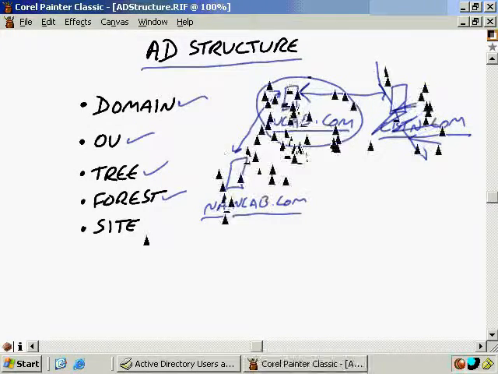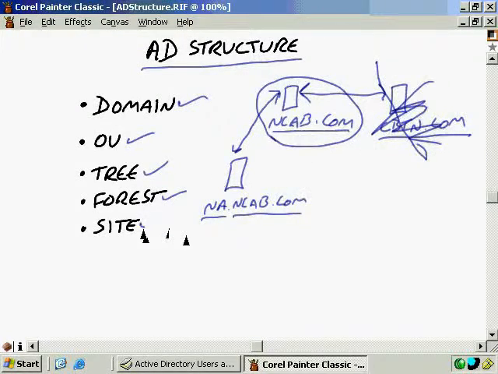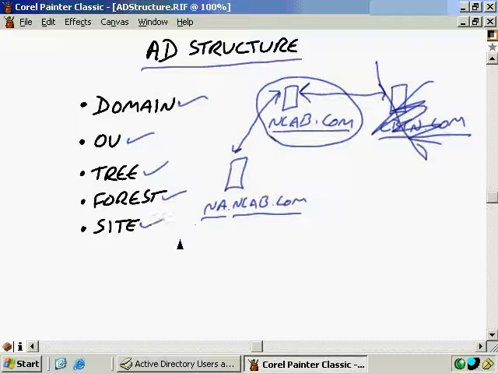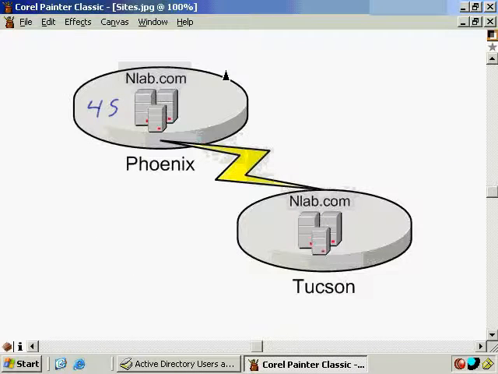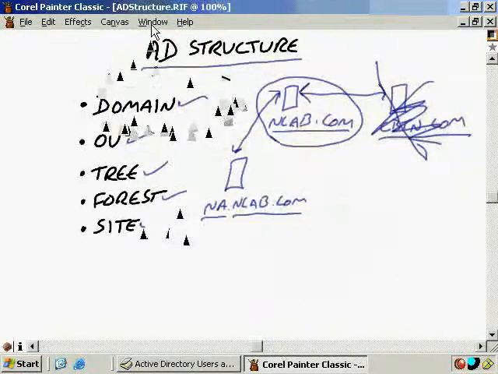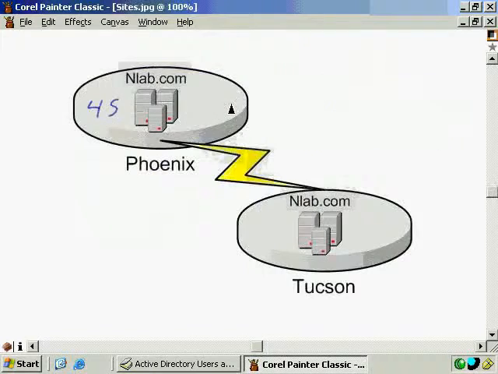Now, finally, let's also address what a site is. A site is going to be one or more IP subnets that have high-speed connectivity to one another and reliable connectivity to one another. And if you have all of that going on among your subnets, you'll probably create a single site out of that. So, for example, if we take a look at some sites here, in Phoenix, we might have 4 subnets. Doesn't really matter. It might be one subnet, might be 4 subnets. But all of these subnets on my local LAN up here in Phoenix for nuggetlab.com are high speed. They're probably 100 megabit per second, and they're reliable.